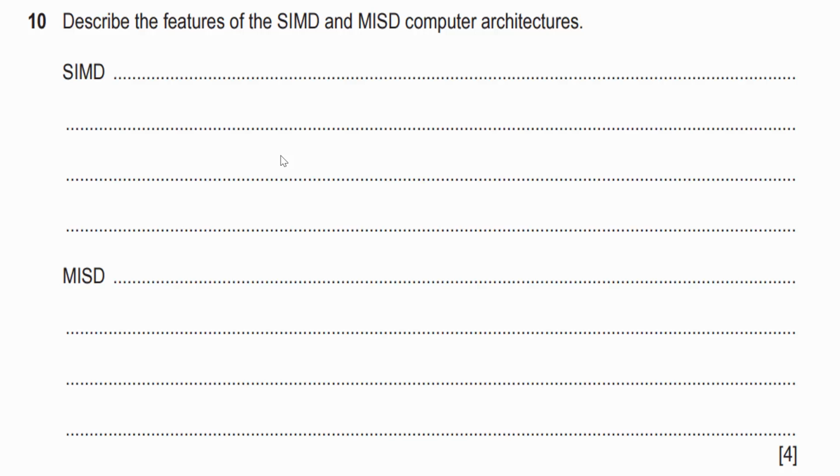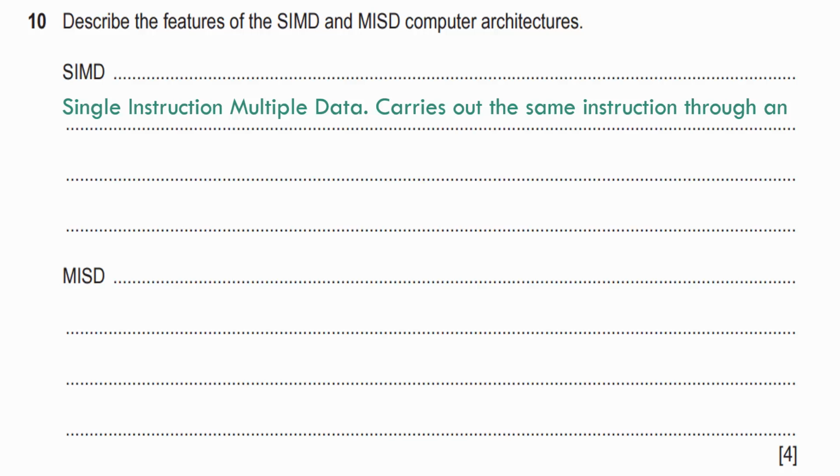I like this because we get a little more freedom and we're not locked into how Cambridge wants to say it. So SIMD stands for single instruction, multiple data. You will get no points if you write single instruction, multiple data. That is what it stands for. I have that on here so you know what it's referring to.